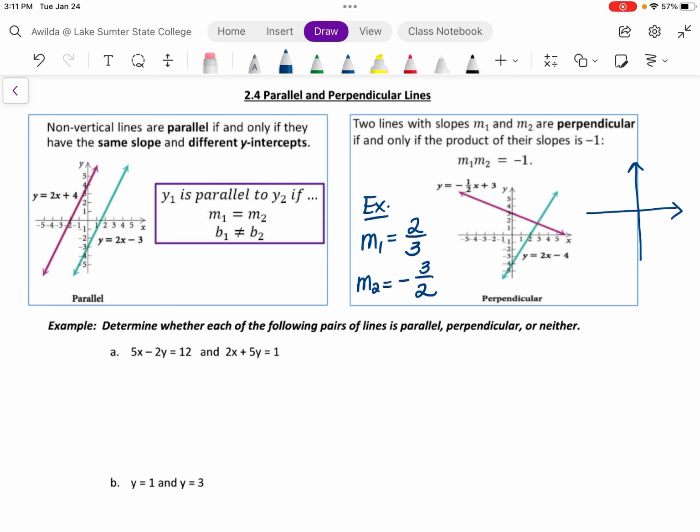In the next few examples, we're going to look at equations of lines and determine whether these lines are going to be parallel, perpendicular, or neither case. And we're going to do this by rewriting the equations in slope-intercept form so that then we can compare the slopes of the lines. In the first example, we have 5x minus 2y is equal to 12. To rewrite this in slope-intercept form, we are going to need to isolate the y variable. So let's start by subtracting 5x from both sides. One more step to isolate y, divide both sides by -2.